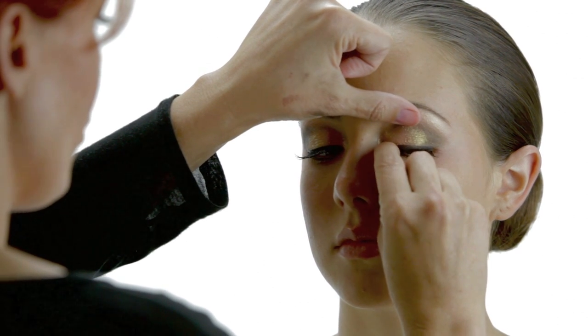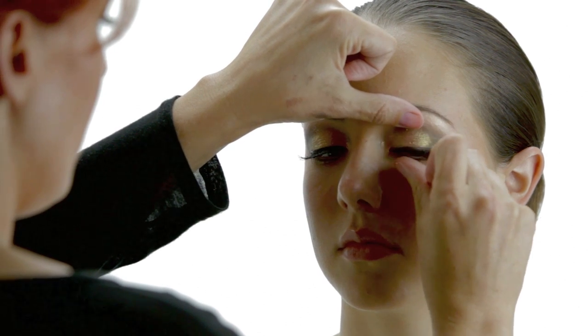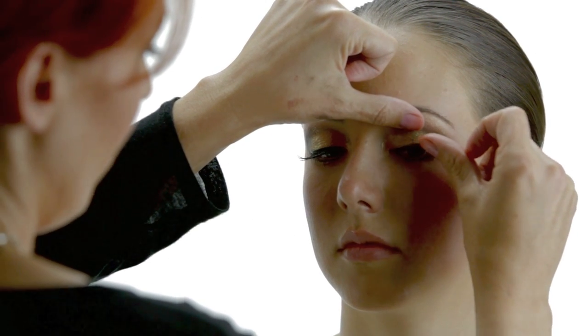I like to make sure these corners are really adhered. Next thing I do is I push up on the lash just to kind of give it a little bit of a curl.